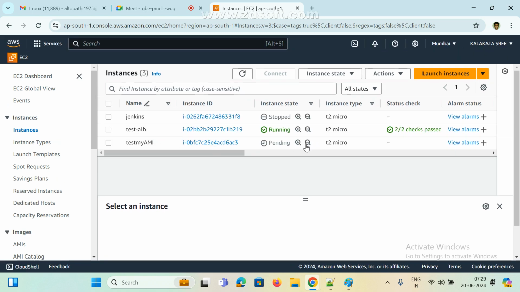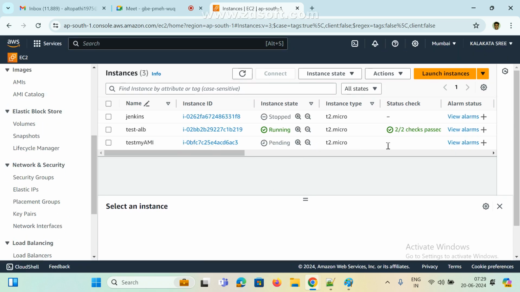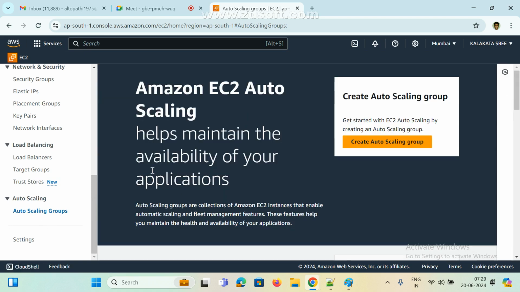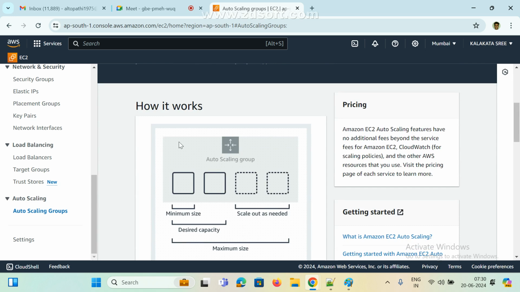Anyway, it will take time, right? Come to auto scaling. Click on auto scaling group. Now if you see here, create auto scaling group. Get started with AWS EC2 auto scaling by creating the auto scaling group. So here also they have given a mention.